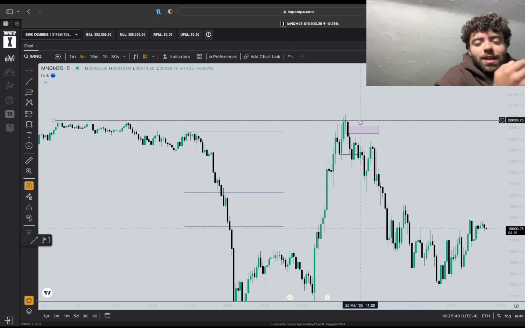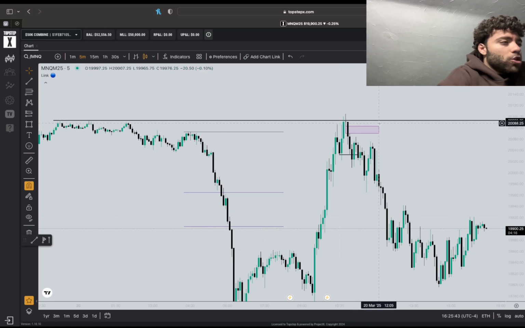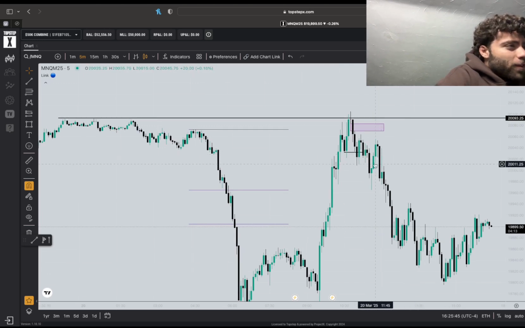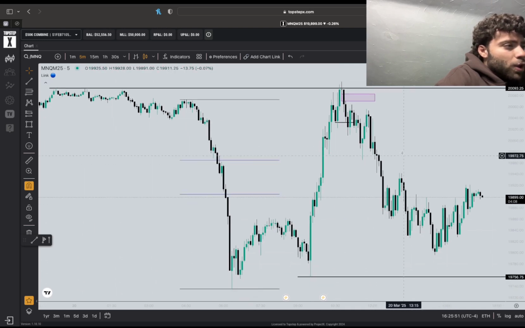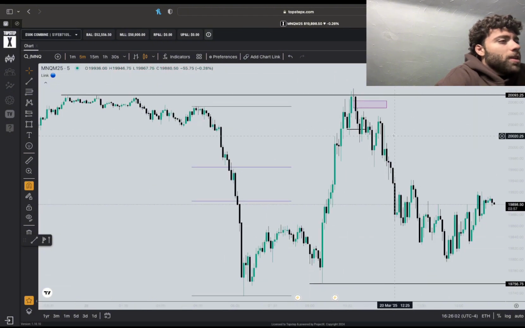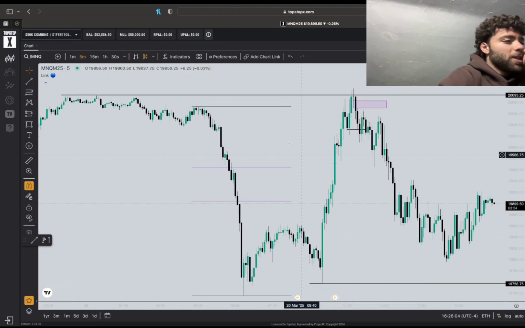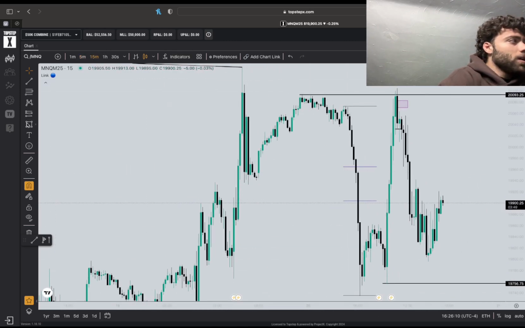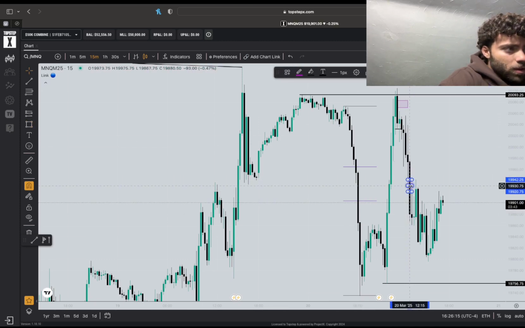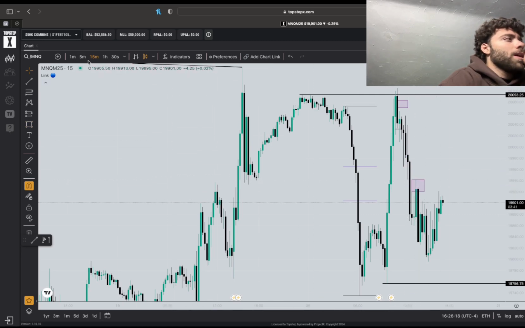The way I like to trade is I like to look at the structure in the 5-minute and see if there's some sort of imbalance we can take a 1-minute trade out of. So we see there's no real imbalance anywhere along this point. We're just chopping. But then we get a huge displacement down here. And on the 15-minute, we make a fair value gap here, from this high to this low. Boom. And look what happens.